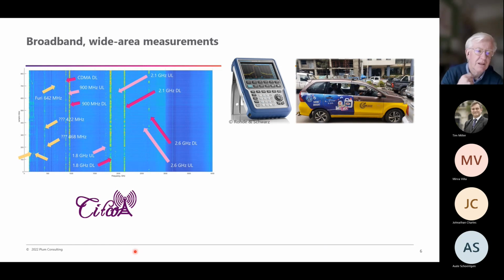And you can see here these are plots against time. So time is on the vertical axis, frequency on the horizontal axis. And you can see on the left there are a number of broadcast services, UHF television, FM radio, and then the expected cellular frequency bands showing a high degree of occupancy, even as the car travelled over many kilometres. You can see also there's a tendency for signal strength to get lower as you move up in frequency. This is unsurprising because the antennas obviously become less and less efficient in terms of capturing signal strength.